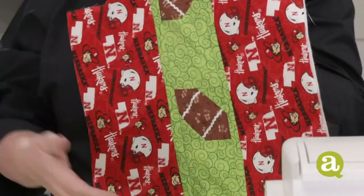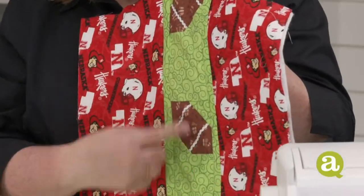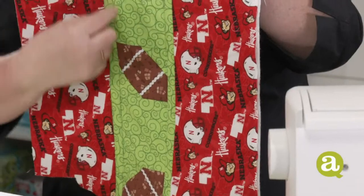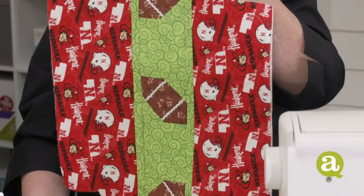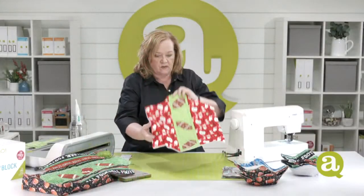I used my 3.5 inch strip die, subcut them into 4.5 inches. Another football, okay, find that pattern. And then right here, these are 1-inch cut strips. Okay, so I used my 1-inch strip die, all right? So that, you would sew it together.